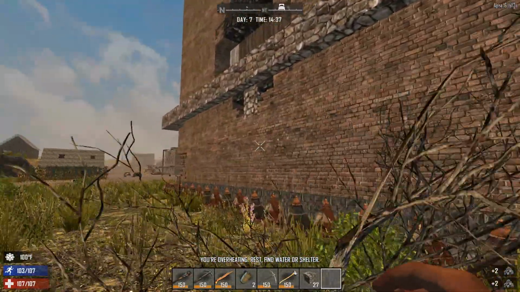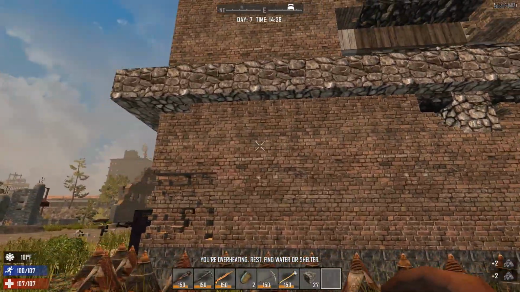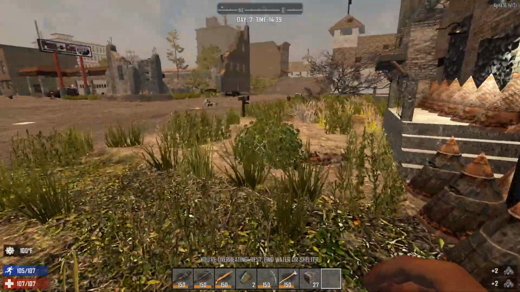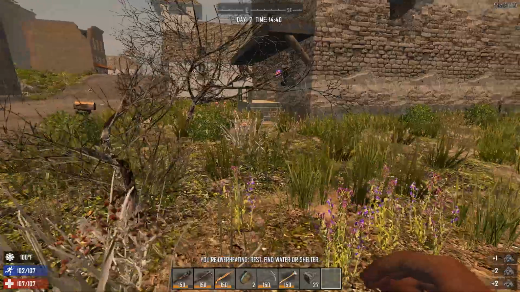All right, so you could put torches on your base, but I find they tend to get destroyed. Oh, jeez, I don't even have any torches on me. Crap. Well, let's see how many torches we have. I mean, if we don't have a lot of torches.